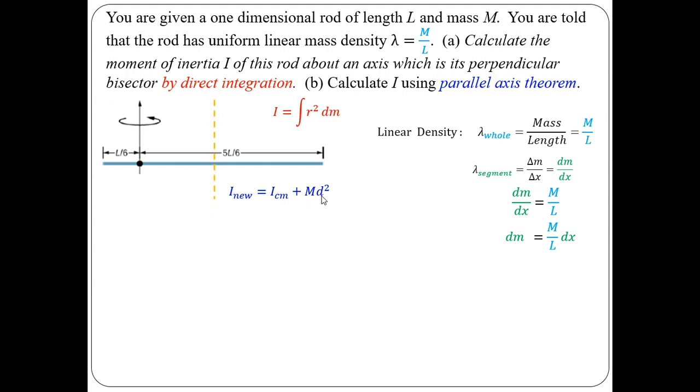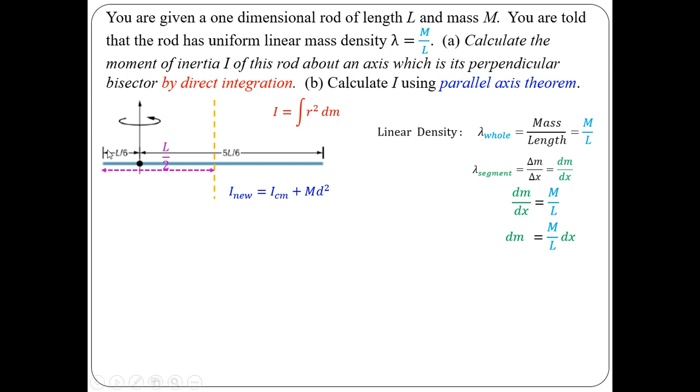So here, the orange line indicates where the center of mass would typically be. And then the distance there in purple that just came up, that's half of the rod. So that's indicated by using L over 2. And then it's important to understand what this D is. Sometimes folks get lost in what this D is and how to measure this D properly. D is the distance shifted from the center of mass. Center of mass in this diagram being the orange dashed line. And if you watch my cursor there, center of mass, and now the axis of rotation is shifted to the left, that distance. I don't know what that distance is, but I can find it.